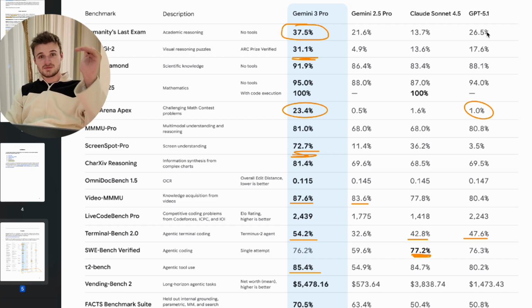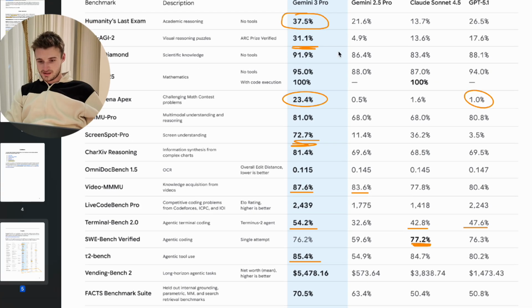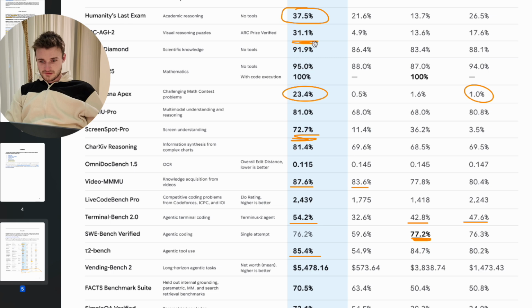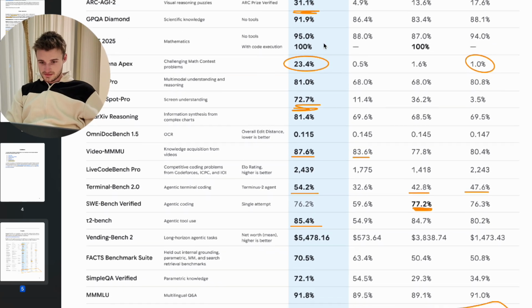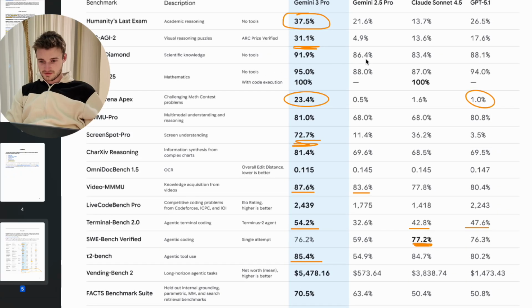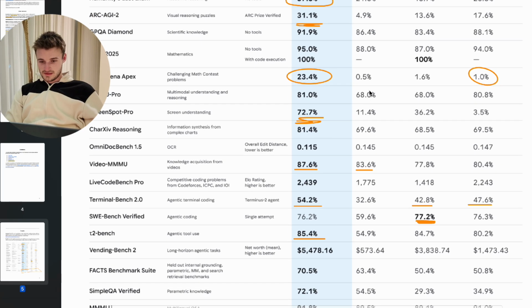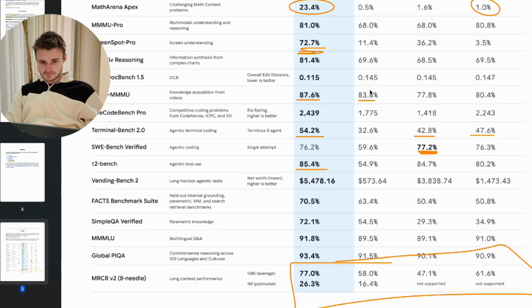This is the GPT-5, the whale that was meant to be incredible, but then Google is crushing them with 37.5. So yeah, these benchmarks are very drastic. When you go through the comments on Reddit, people are saying, and you can also see the data yourself, that it's a crazy improvement compared to what we had before.